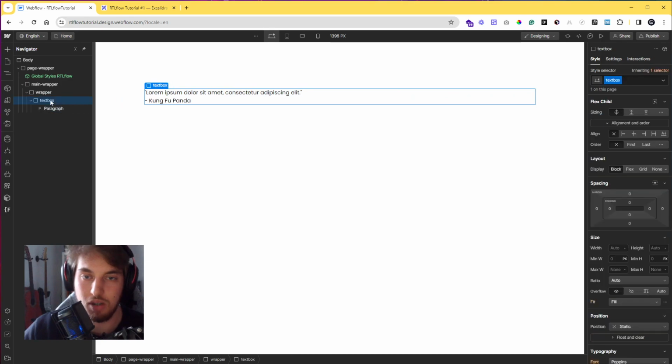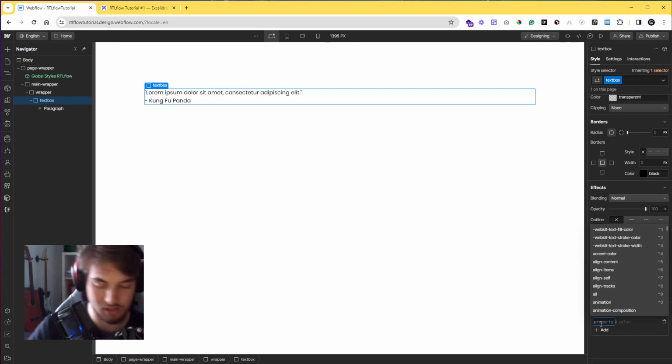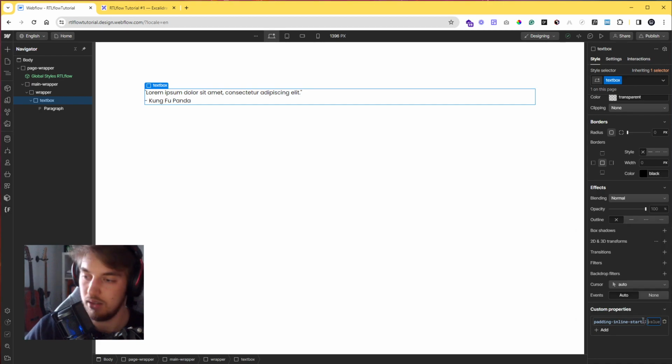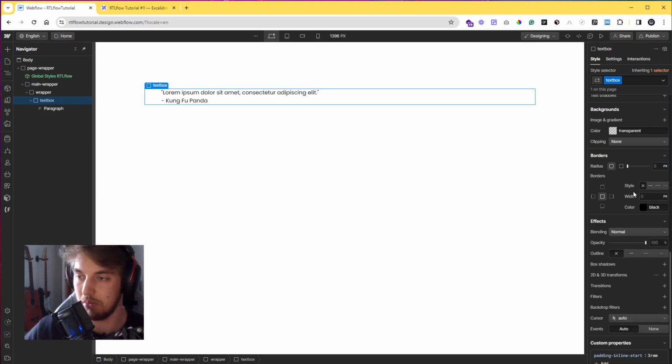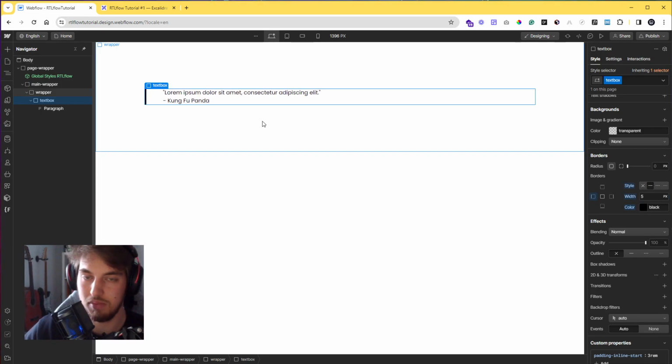Now let's say for this box, we want to have some padding on the left side. So I'll of course not add padding left here. We'll add padding inline start like this. And let's say 2 rem maybe. It's a 3 rem. 3 rem, yeah. And now I want to add a border. A very simple border on the left side. Let me make it 5 pixels like this. There we go.